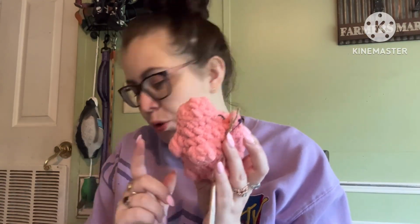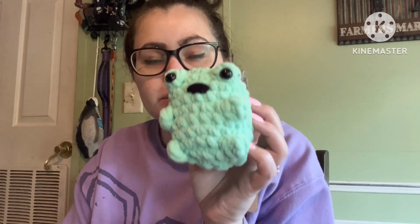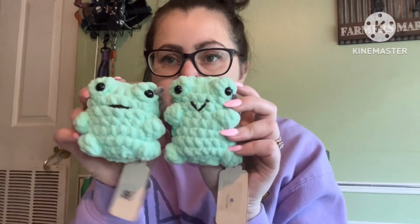So yeah, I've got 8 octos, and if they sell out, that's great. If not, then I might discount some of them to $6. One very fat pig for $12. And I made a big triceratops for $12 too. Here is one bigger frog for $8. And then these guys I have priced at $6, just because they're a little too big to be $5, but too big to be $8. So I just put them at $6. This one I could probably throw in the $5 one, but he's really chunky.